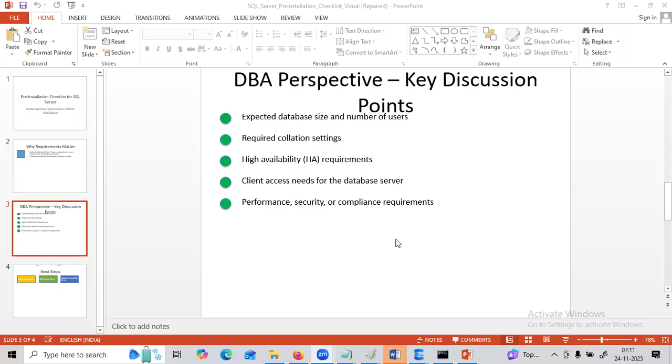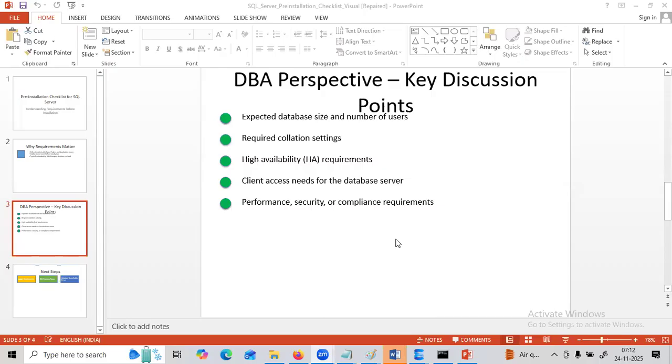The business means how many databases we are going to create, what database size we are going to keep, whether there is any high availability we need to configure, how we provide access to that particular database server, and we need to check other security areas.